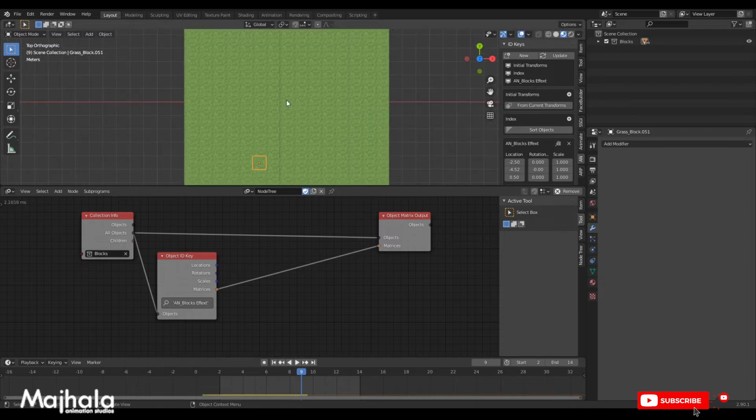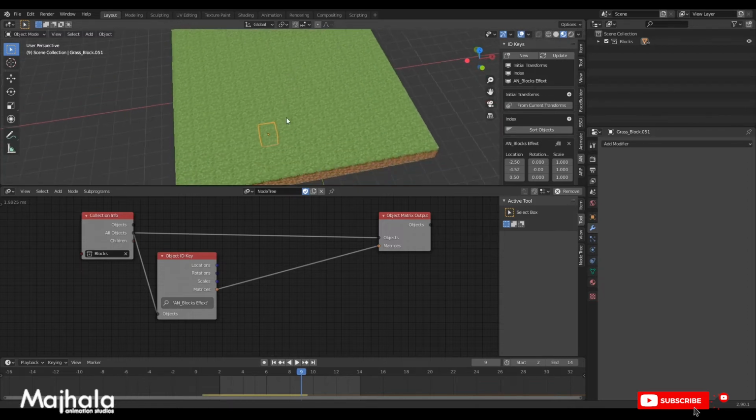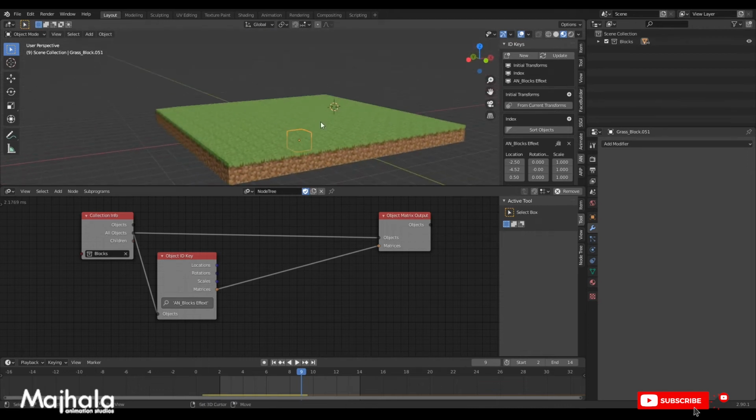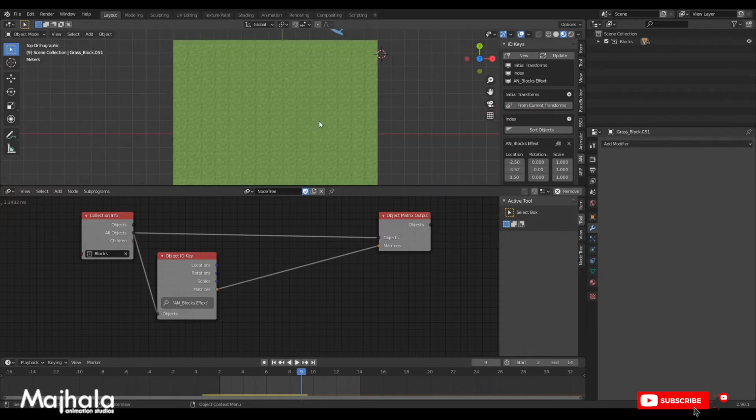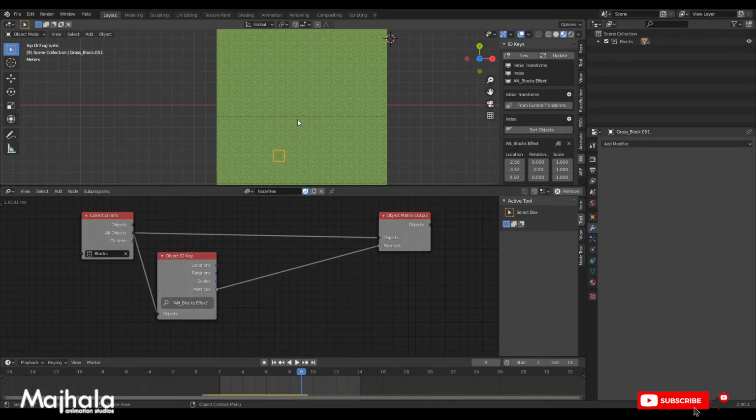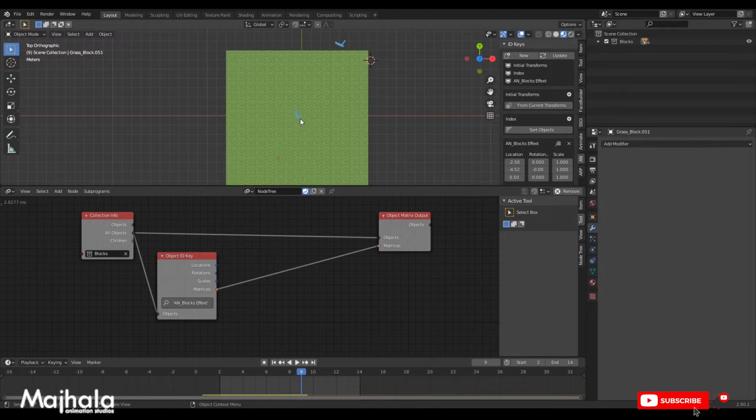If a character, let's say a Steve, lands here, we want the blocks to explode or to move on the axis, coming outside here.